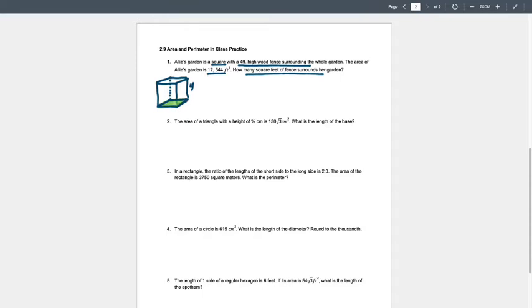12,544 feet. Well, you know that it's square. They told you so right up here. So the area of a square we said was area equals side squared. So if I know the area is 12,544, that's going to equal whatever the side is squared. Well, to unsquare that, I'm going to take the square root of both sides. So the square root of this side, square root of this side. And I end up with 112 equals the side. So this right here, that side length right there is 112 feet.